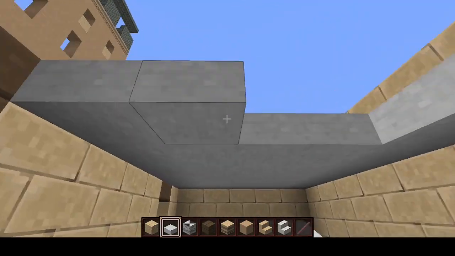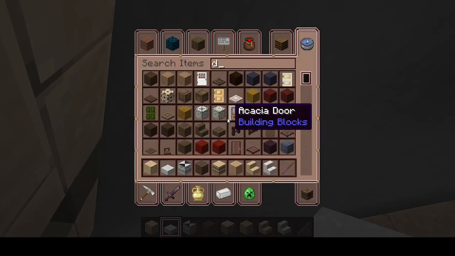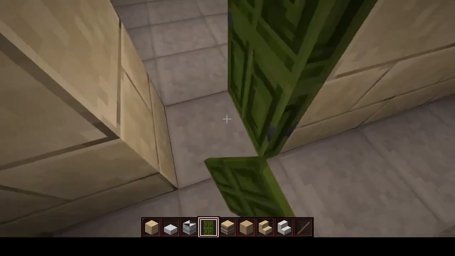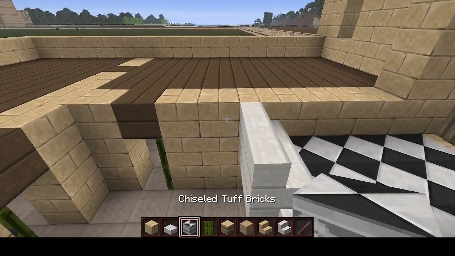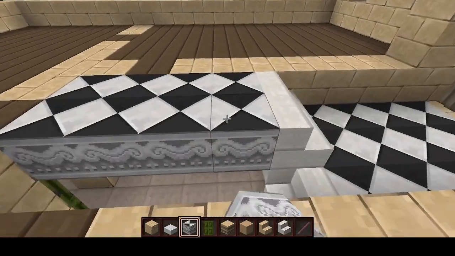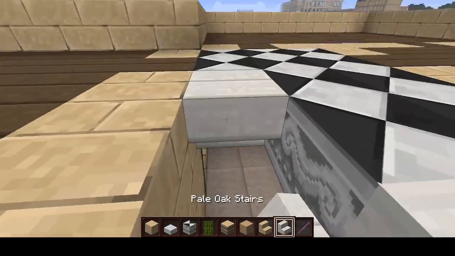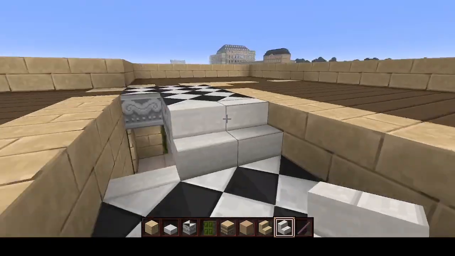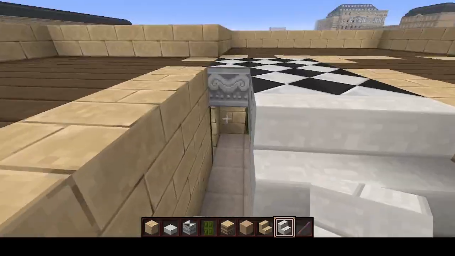We have this nice custom slab that on the bottom looks like just plaster, good plain white ceiling, but then on top it looks like dark oak planks. We'll use some more of this tile for this landing here. Just make sure that we're able to go up or down the stairs. So let's just make an adjustment here. There we go.